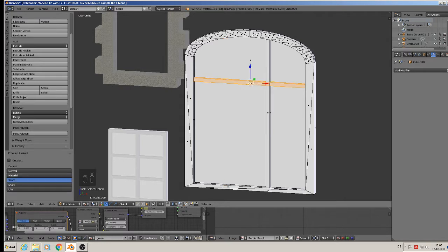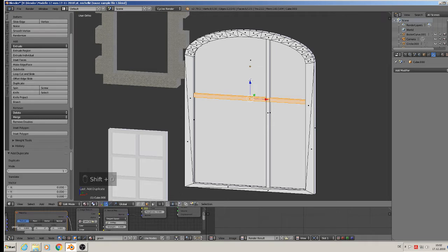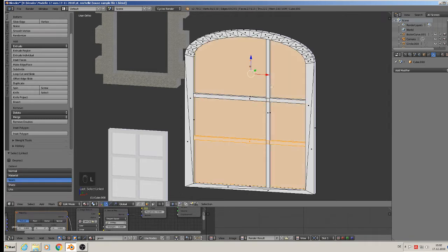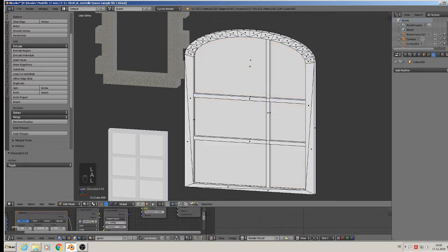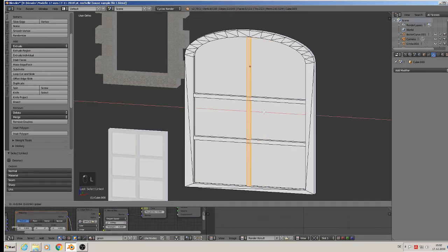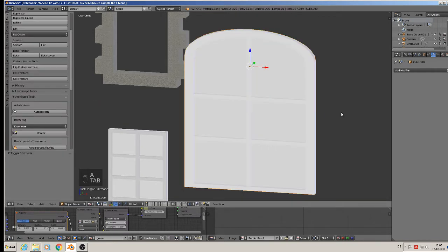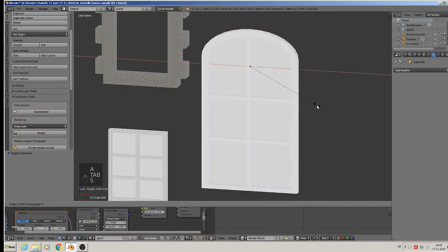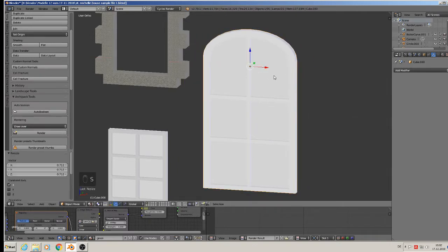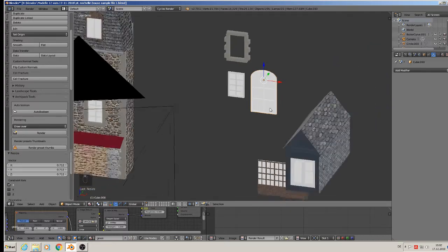And that one, I make a second one of that. So Shift D, bring them there. Then I take that one and bring that in the middle. Then we can scale X that, then we have that rounded window that we need there.